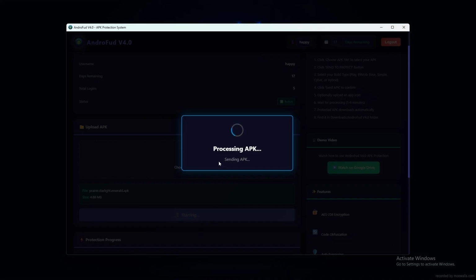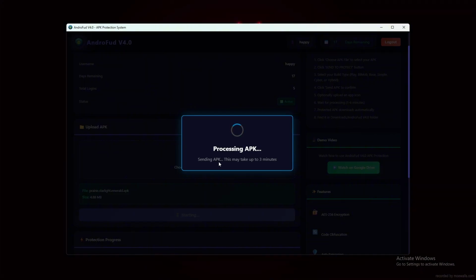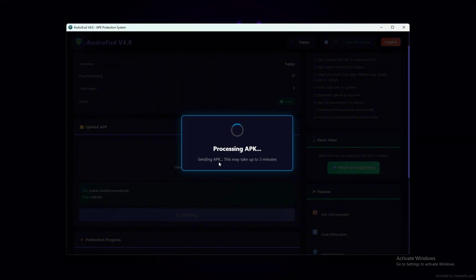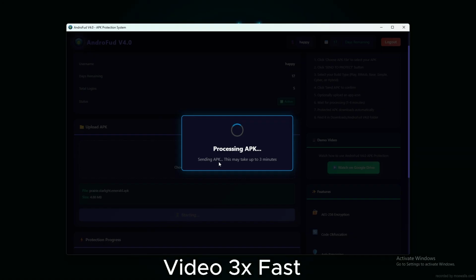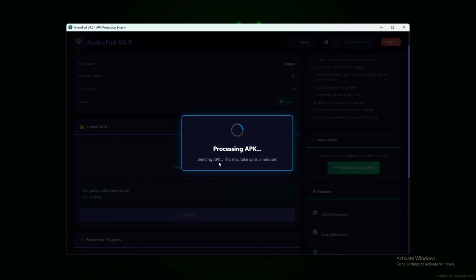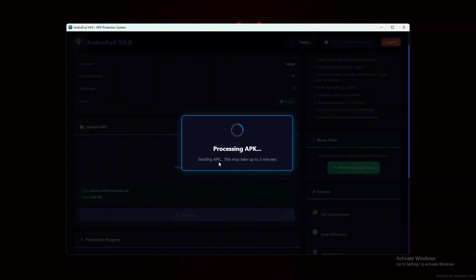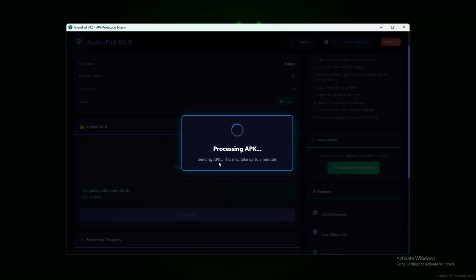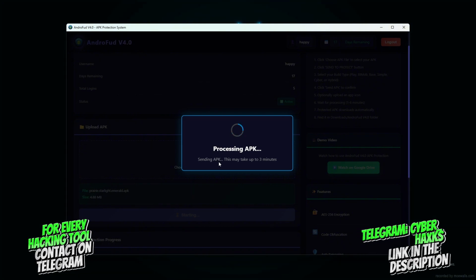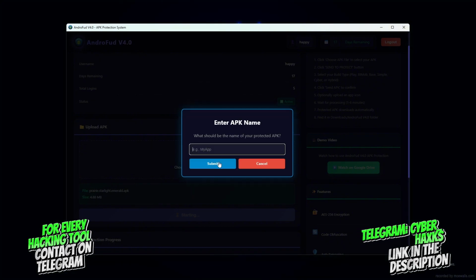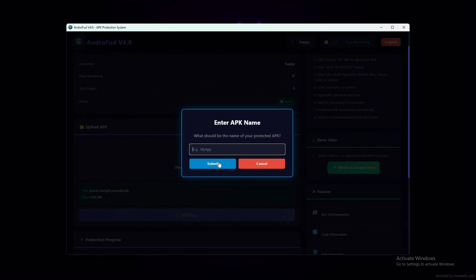Now wait 3 minutes for the process to complete. Choose your dropper APK name.